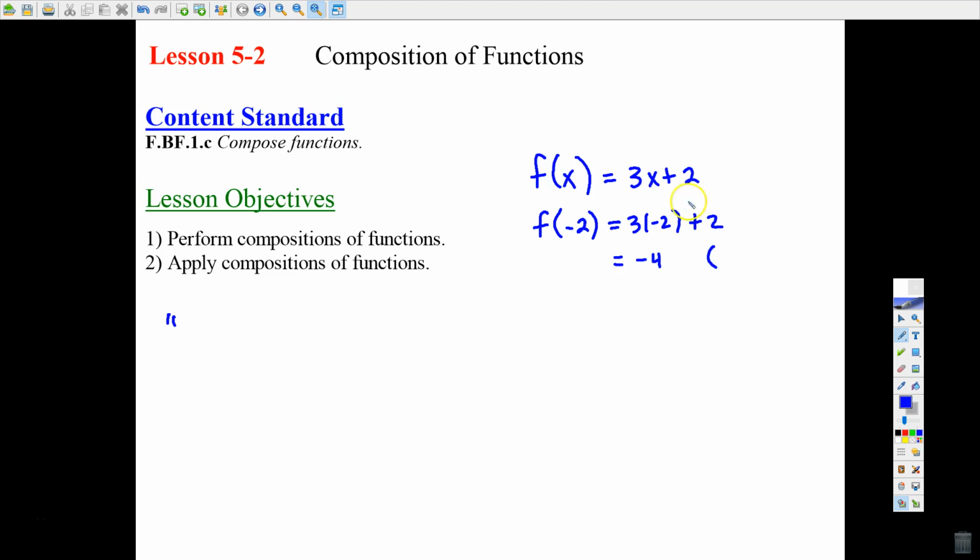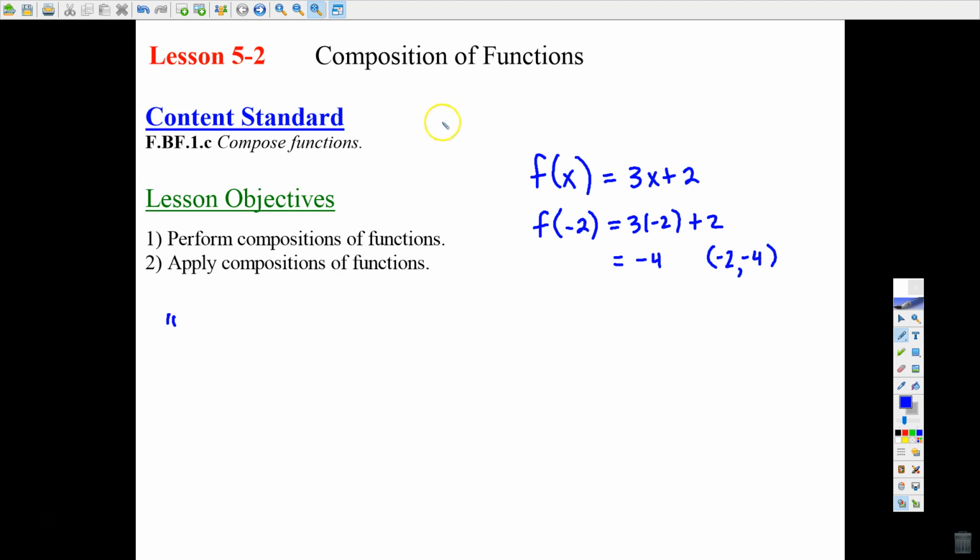So that's just another way of saying, for this particular line, this is a linear function, the point negative 2, negative 4. Remember, input and x are the same. They're referring to the same number, and then output and y, the y coordinate, also the same. So this is where we've been. We know how to evaluate functions for a given number as an input. So here my input was negative 2. The output that resulted was negative 4. And that ends up being one of the points on this linear function.